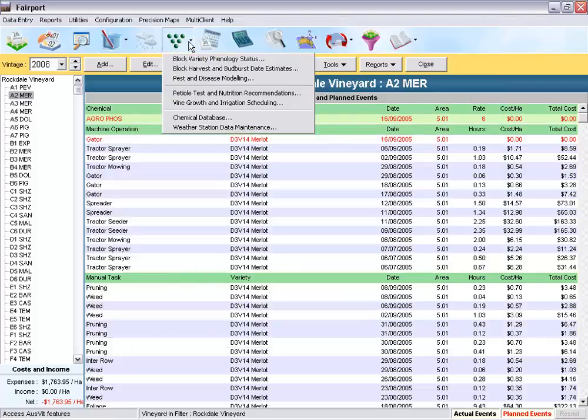This section here is the actual UltraVit part of the program, which is used for pest and disease modelling. It was developed in Australia by the CRCV and incorporated into the PAM program in February 2005.